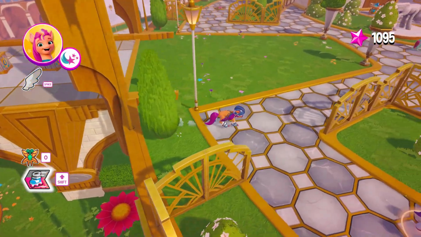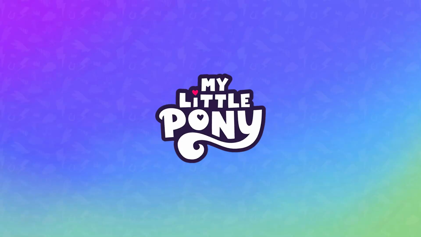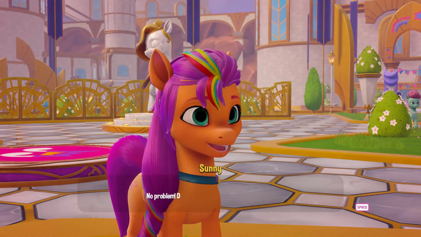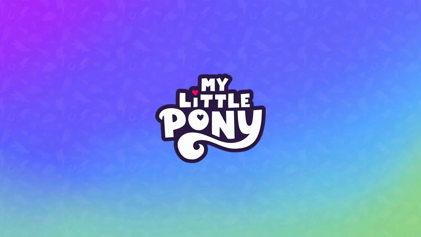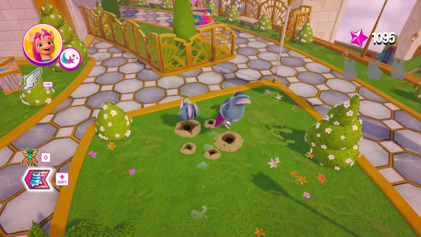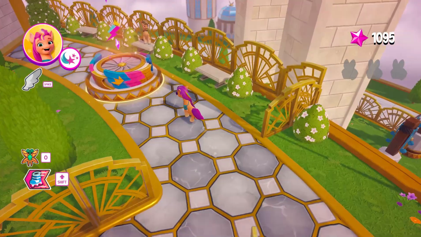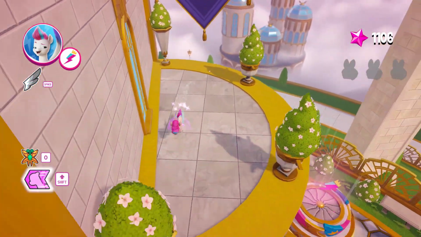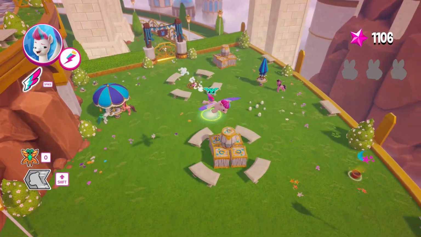So I think we need the smile emote, or the heart emote, but this one, yes, now has something new. Could you lend me a hoof? I want to plant the weird flower. Okay. So where am I going to plant this old flower? Oh, we need to get rid of rabbits. Well, your rabbit doesn't count though. Wait, I see something. This. You're telling me we never activated this thing? Oh, there's just goodies out here. Oh, thanks, game. All right, let's see if we can find this spot with the rabbits.